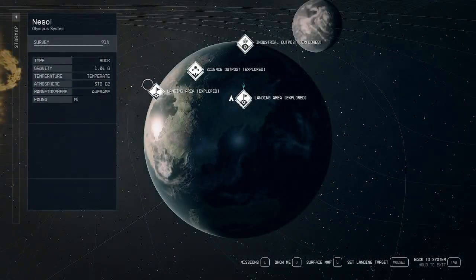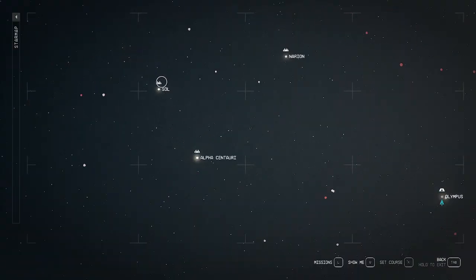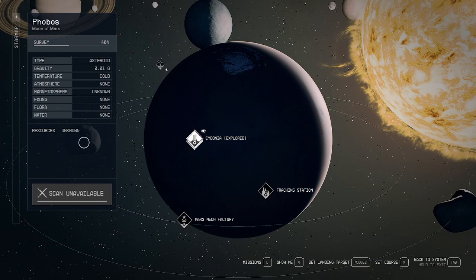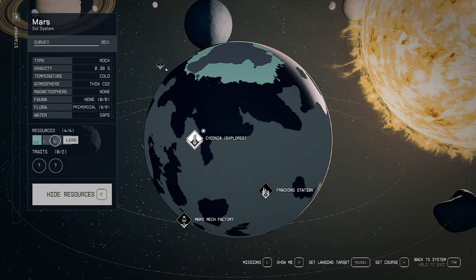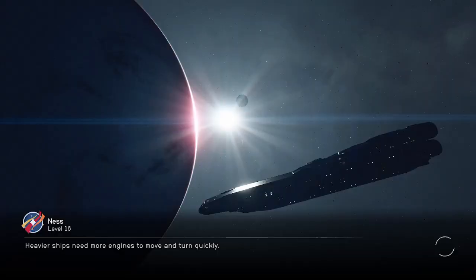All right. Since I emptied out Jameson, let's go to Mars. They had lead, right? Chlorine, lead, and silicon something. I may just end up selling pretty much anything I know I don't need.